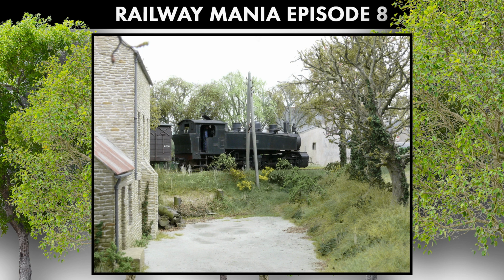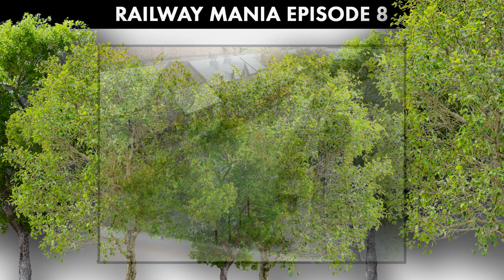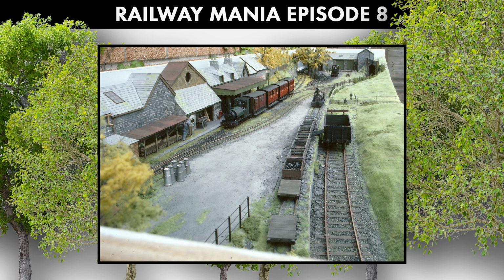Sometimes they find new homes, and new buyers will be interested in taking them on. If it's built to a popular scale, somebody else might be able to run their stock on it. So sometimes they re-emerge as exhibition layouts under a different name. I know a couple that has happened to. Sometimes they get sold on, and I was fortunate that with Ditchling Green, I sold that, and since then it's turned up on eBay, and it's now residing in France somewhere, apparently. I haven't heard anything of it for the last 5-6 years, but that was the last I heard.